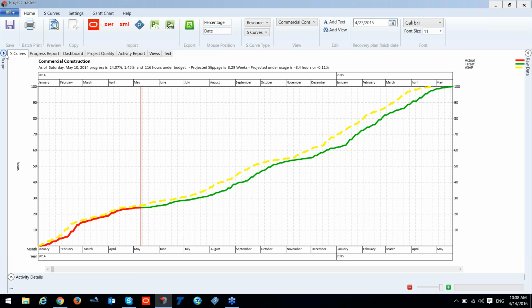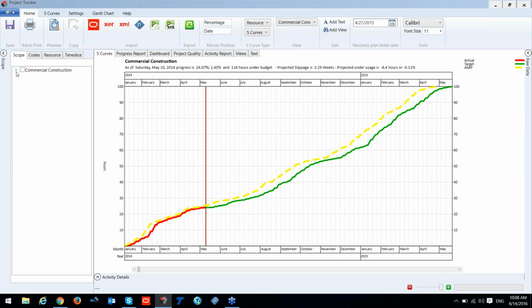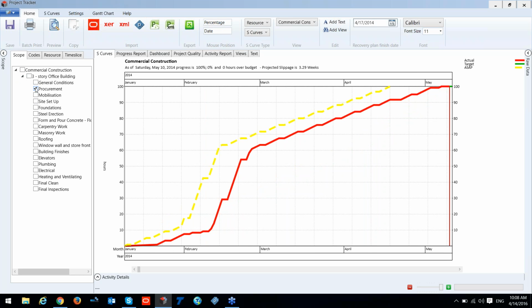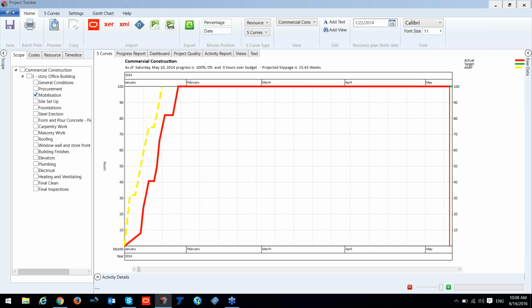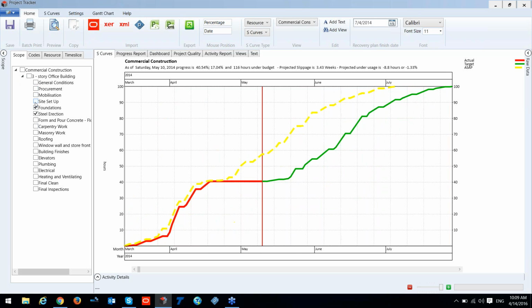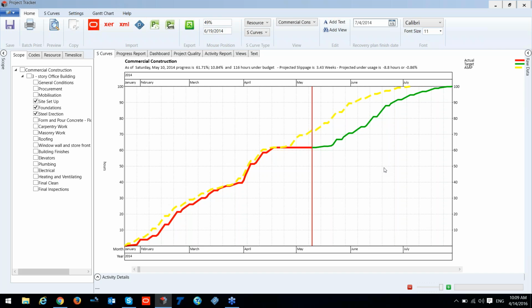What else we can have here is our work breakdown structures. We can show the whole project, or we can show only the procurement part, or only the mobilization part, or together we are able to combine these views.